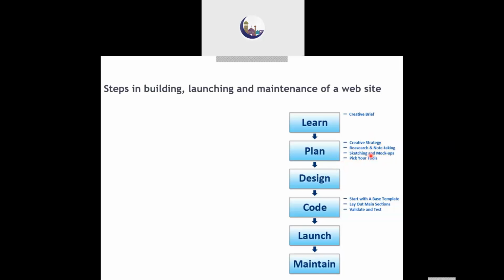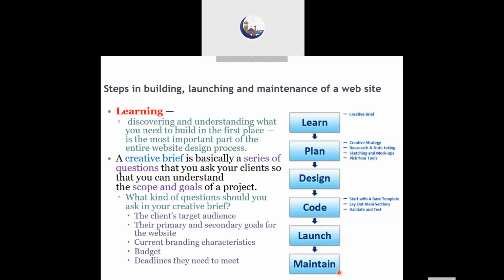Now, once you are done with all these things, your idea is clear, your plan is clear, you will try to put your plan into a pictorial format so that it can be used as a reference for all your web development. Once you are done with the design, you will do the coding. Once you write all the programs, HTML programs, JavaScript programs, you will try to validate them. And after validating, you will have launching, selecting what web servers are used for 24 by 7 availability. And then once you have placed your web folder inside their web servers, you can have the last step as maintenance. So all these I have kept as a brief in the text.